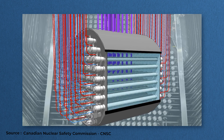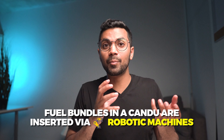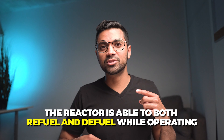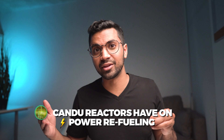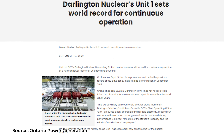The next reactor type is my favorite — it's called the CANDU, the Canadian Deuterium Uranium reactor, or the PHWR. CANDU reactors are very different from PWRs and BWRs. We can start with the vessel: the shape of a PWR and BWR is cylindrical, whereas a CANDU is more like a tin can flipped sideways. Within this non-pressurized vessel — called a Calandria — there are hundreds of fuel channels and pressure tubes which house the fuel. Instead of a large pressurized vessel, you have hundreds of pressurized tubes holding thousands of fuel bundles. A fuel bundle within a CANDU reactor looks like a fire log — it's very small, weighs around 60 pounds, and is inserted by robots within the reactor.